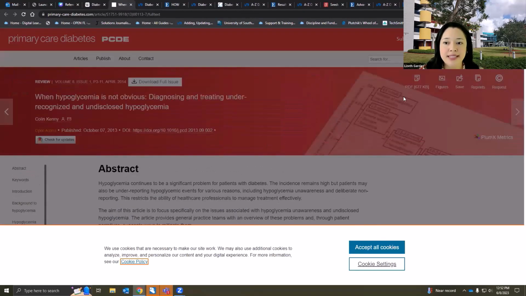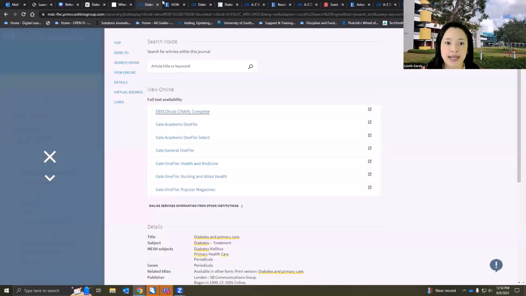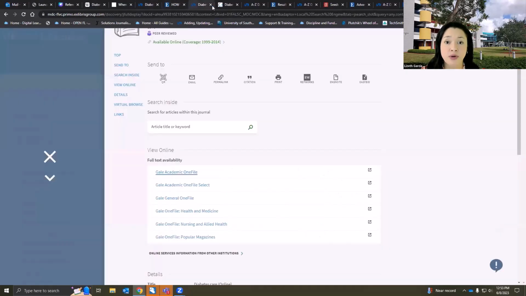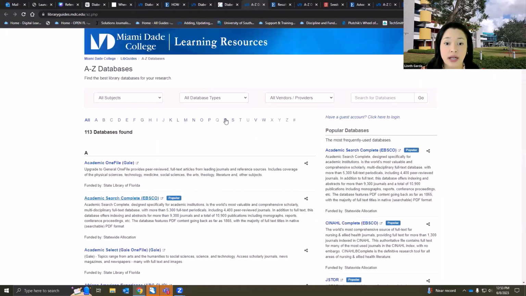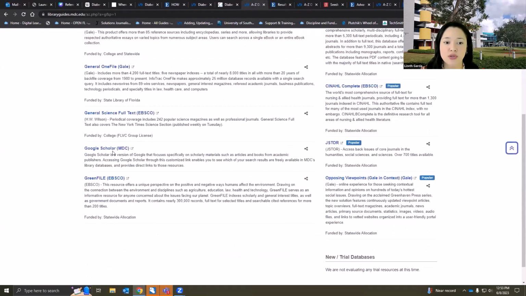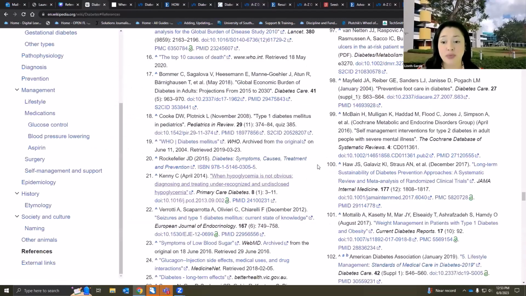If it does ask you to access through your organization or through your institution, you can always put in Miami-Dade College, right? And gain access to the article that way. But the best bet is always to go through the databases. And in fact, if you go through the databases, you click on G for Google, you can run your Google Scholar search through Miami-Dade College, so that you'll skip that step of having to log in, right? Of having to look for the institution that you are affiliated with or a student at. But it's a good way to get information.